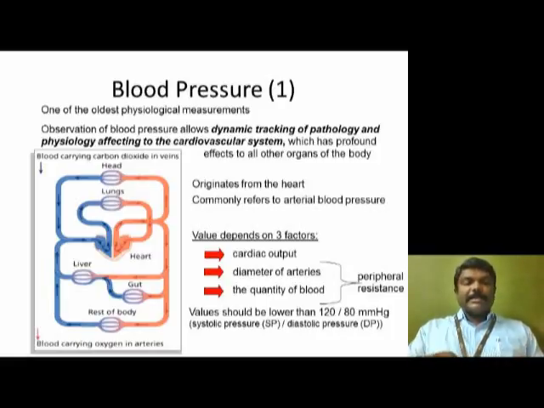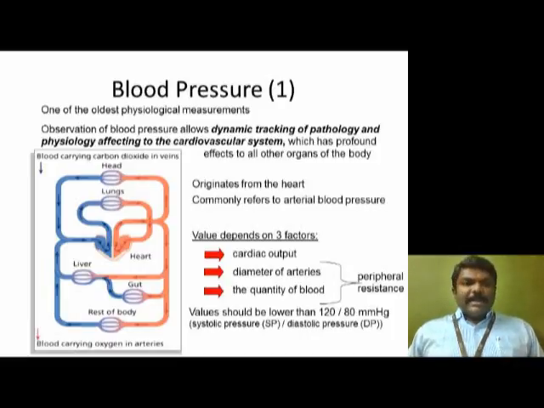Now where does blood pressure come in? When the oxygenated blood is collected back in the heart, this blood needs to be pumped to the entire body or body parts. That is where blood pressure is critical. If there is a low blood pressure, very essential organs like the brain, kidney and other organs may not get sufficient blood supply. And if there is a high, increased blood pressure, then it will lead to some arterial damage, and in the long run it may cause several other side effects and major effects to the body.